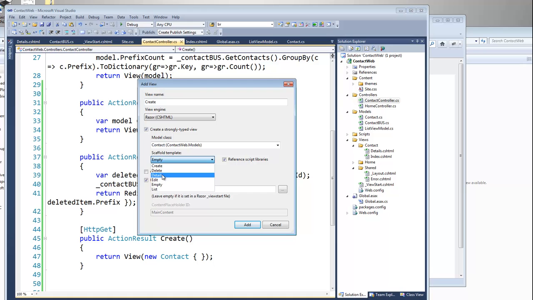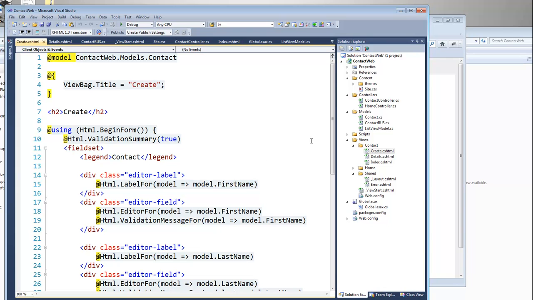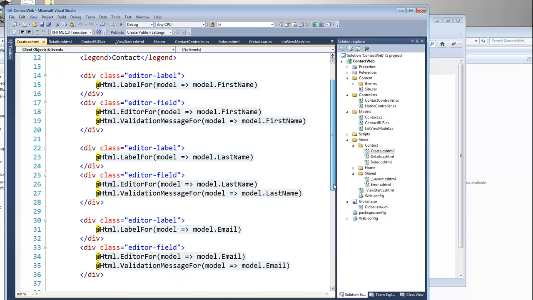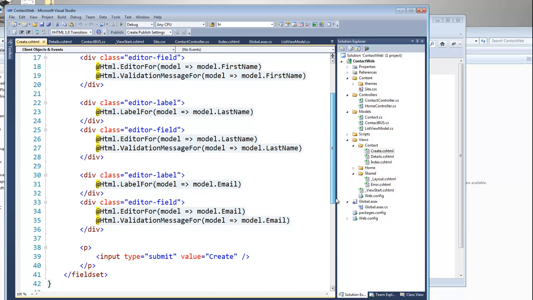This is going to be contact, and I'm going to say this is create. I don't need these script libraries. And if I go here, this is going to do a couple things. It's going to wrap this thing in a form. The action is going to be basically the same URL that you ended up going to. There's some validation messages. Again, there's editor for, but you could replace this with a text box or a text area. It's smart enough to know that this is a string. This is going to be a text area. This is the kind of thing where you could set up specific editors where if you were editing a date, it automatically might show up a calendar, or if you were entering a number, you could use one of the HTML5 controls that lets you put a number in or do a slider or something like that.